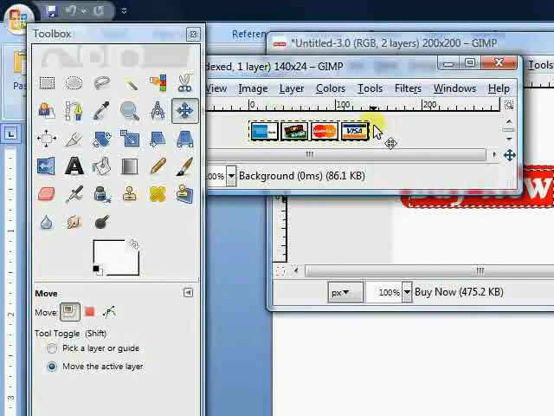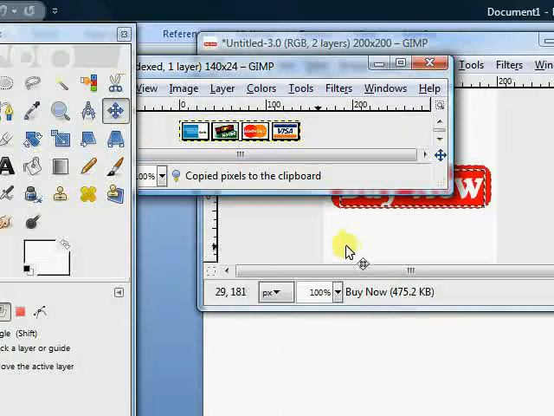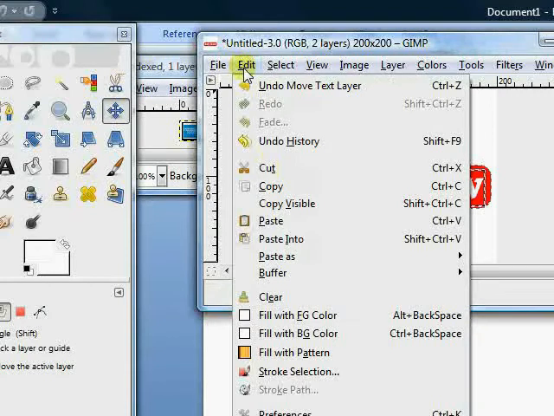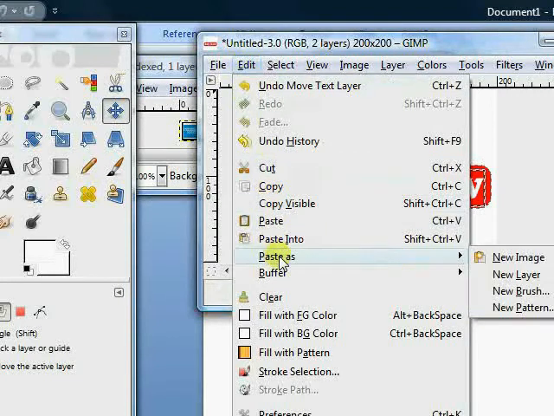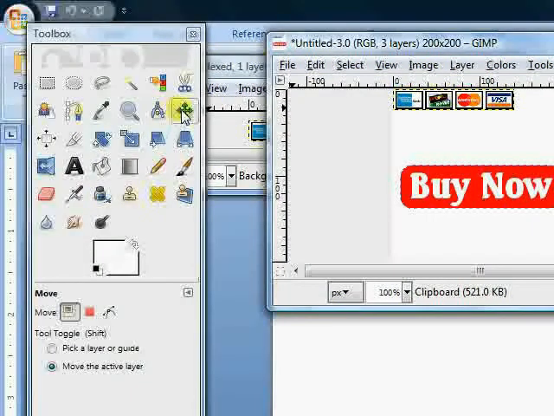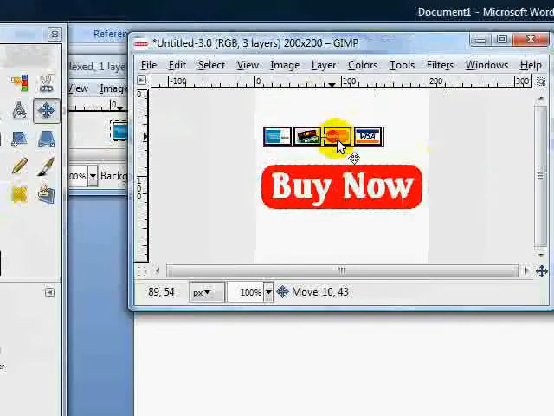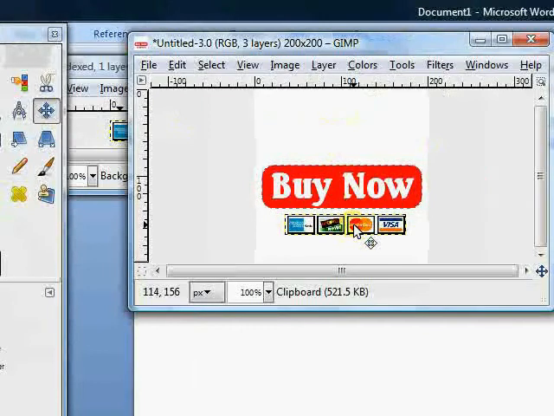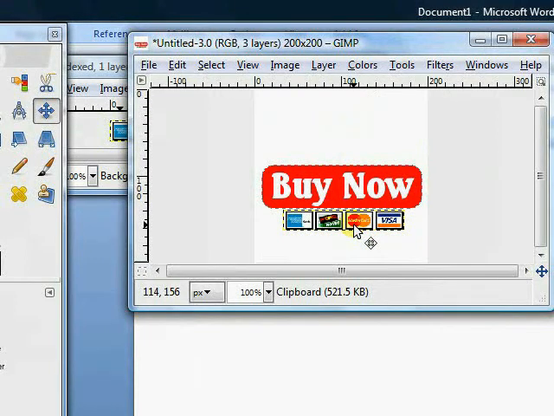Let's hit Control C to copy. And now let's activate our buy button, and we want to paste, go into the edit menu and paste as a new layer. And here it is. We got our move tool activated. Let's go ahead and move this down below, and let's move it a little bit lower and show you with the arrow keys we can move it back up here real close, a little bit to the left here, maybe up one. Got it pretty much right on the money there. Maybe one more left arrow.